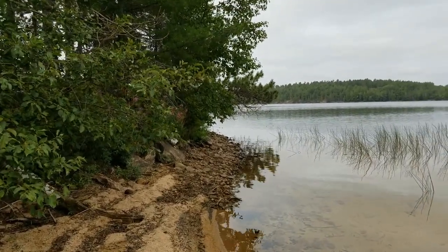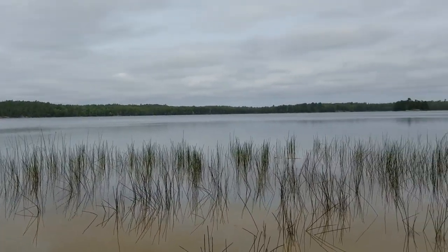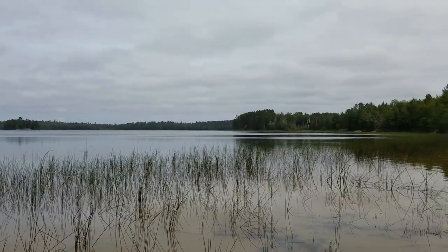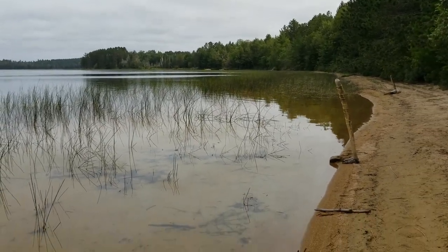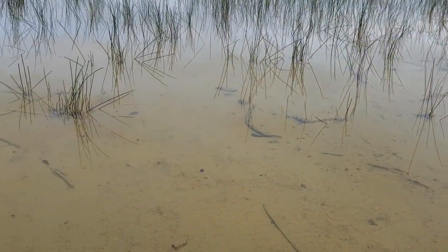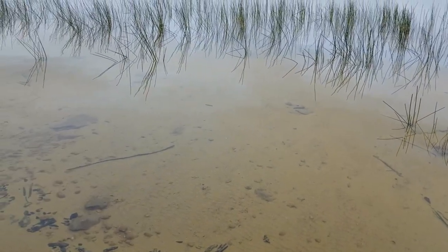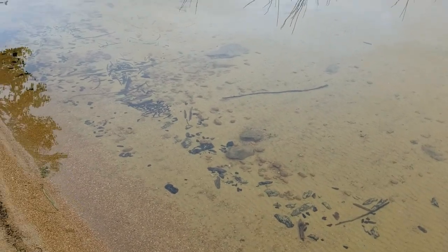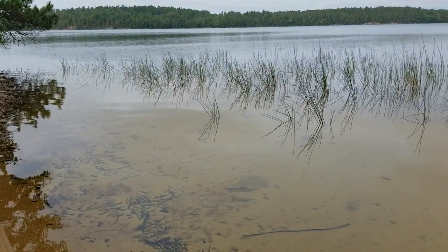So the cool thing about the water being down is that the pathway or the stream into this lake is basically down to an inch, and you have to drag your canoe while walking through just sand and sticks and mud. It has been calm almost every night. We've had protection from south and eastern winds, which is where most of the wind has been coming lately. So you can see the water is just perfectly still. Just a little bit of wind kicking up from the south, but again, we're protected here, so it works out well.